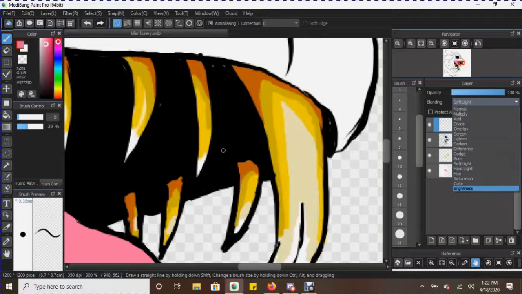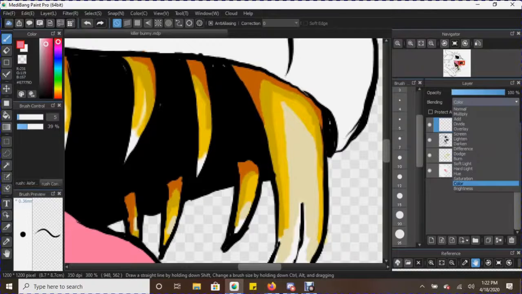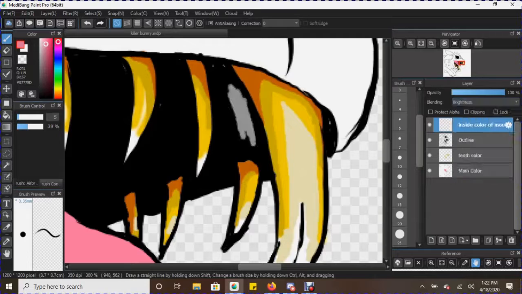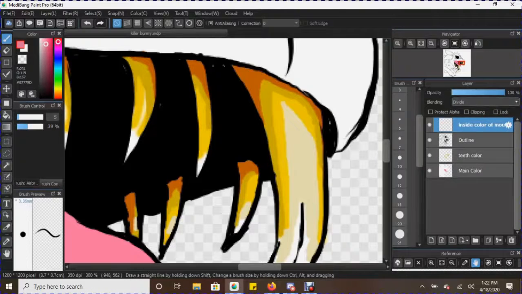Let's see here. Color's not going to work. Brightness. No, all that did was turn it gray. So that's not good. Nope. Hardness. Alright, hardness might be better in this case.